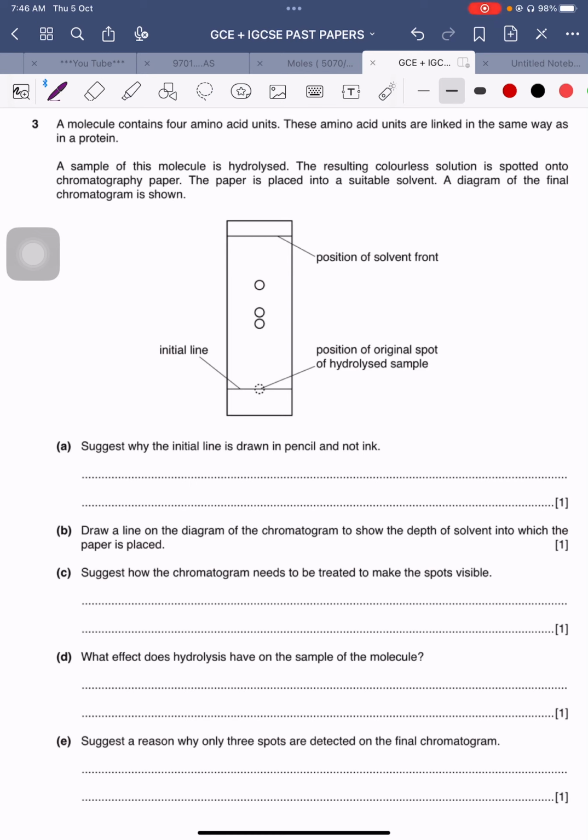Hydrolyzed is a process in which a protein is broken up. Hydrolyzed is a term in which a compound is broken up into its components by the addition of water. So, for example, if we have added water to a compound and that compound is breaking up into its components, then that process is called hydrolysis.